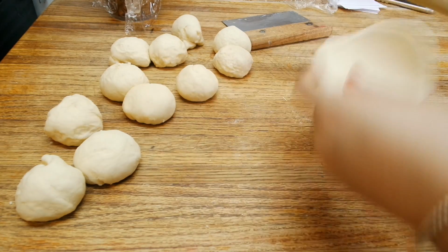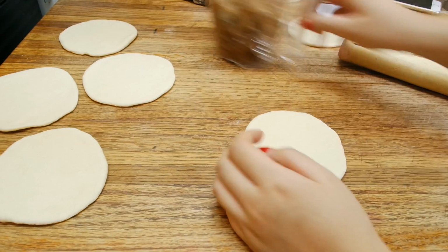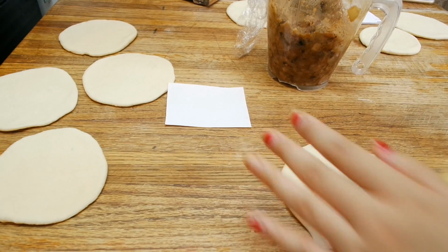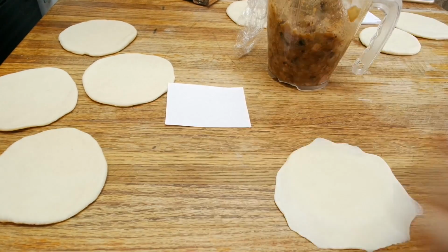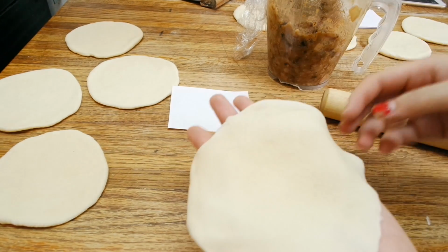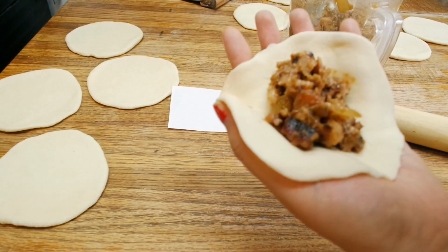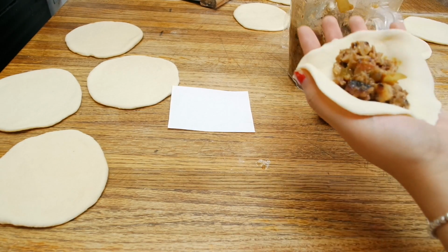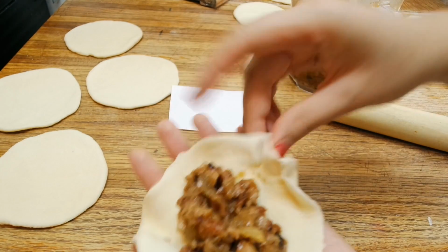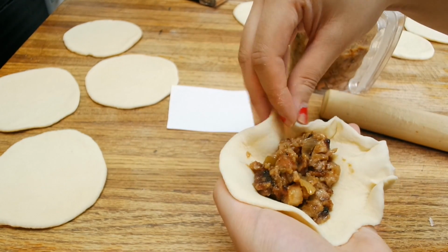Flatten the dough into a disc. Flatten the edges with a rolling pin. This will make the bread not as thick on top, and it will be easier to form the buns. I think I added a little over a tablespoon of filling, maybe a tablespoon and a half. Pinch together the edges. Go all around.